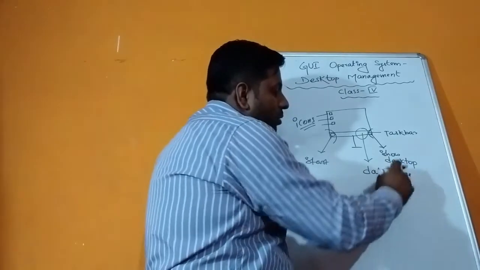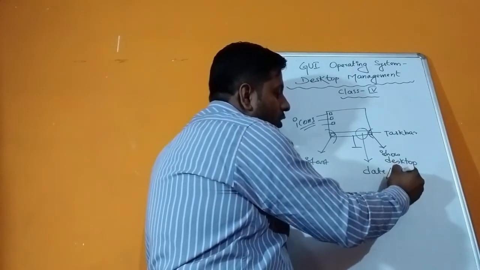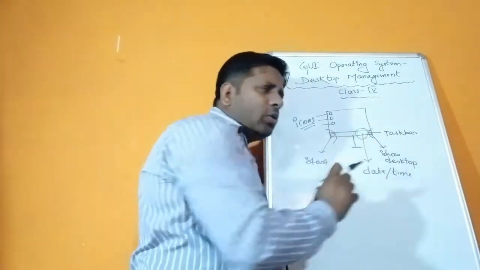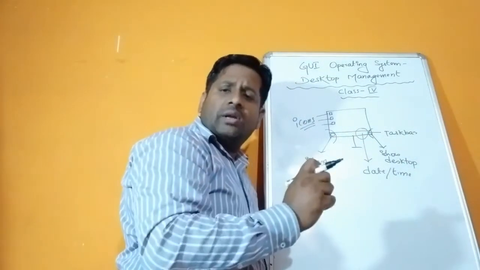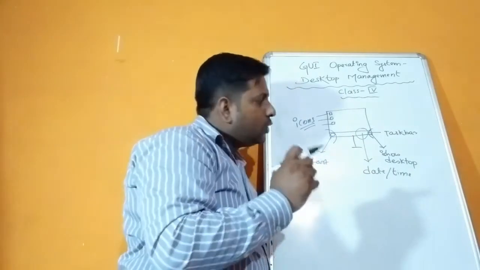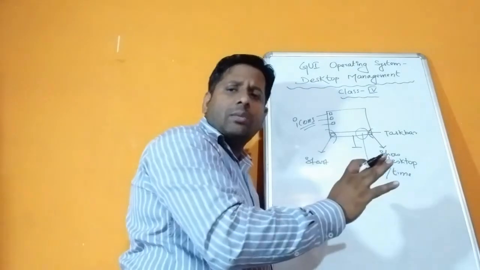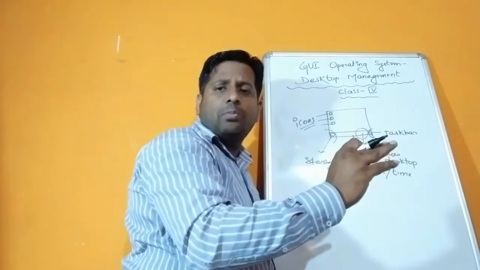So date time options are available here in the corner part, date or time. Okay, so children, here usually you get today's date, means today's date and current time. You can even make changes over here. You can directly click from here and you can make changes, or else you can take the help of control panel.